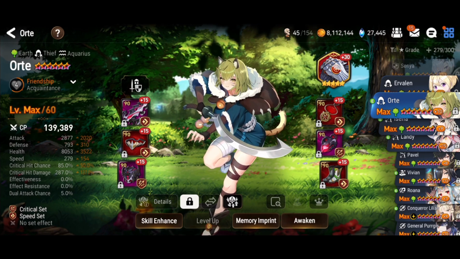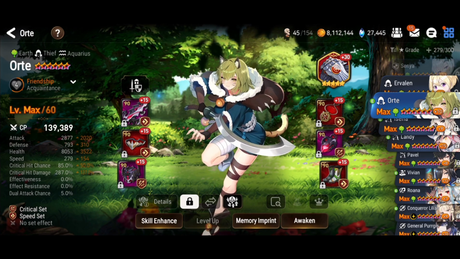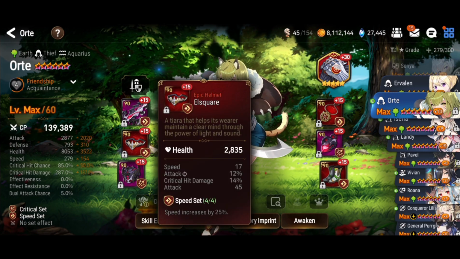As you can see, she's on speed and crit. I'll show you the gear in a minute. The average speed I've got across my set is only 15.6 across the pieces excluding the boots. So it's actually quite attainable for most mid-game players.